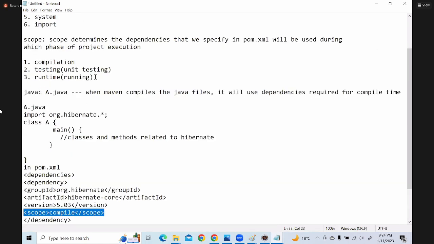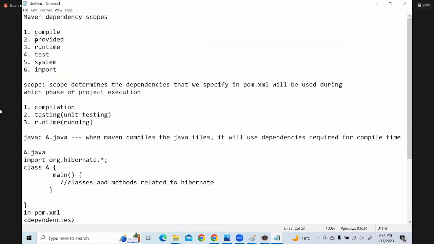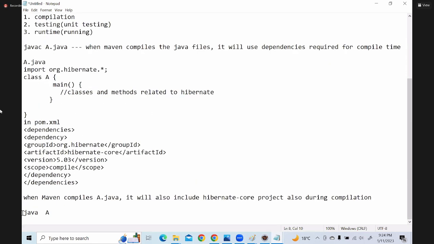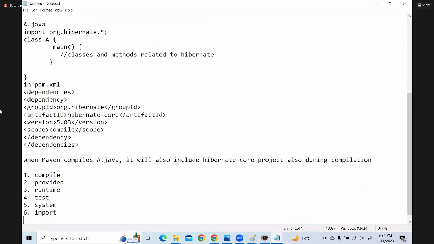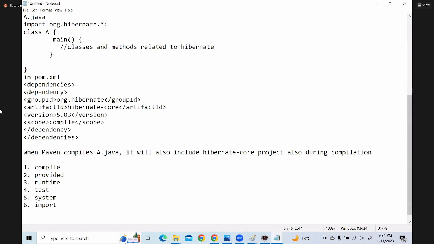Okay, let me go one by one through these scopes. Let me copy here. Now you see, the default scope is compile.